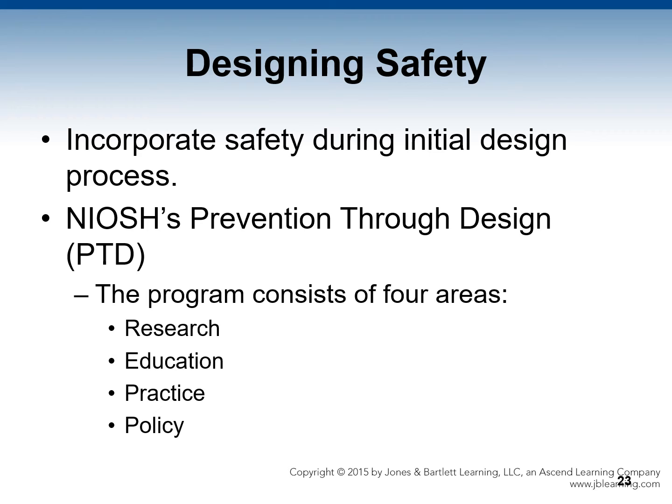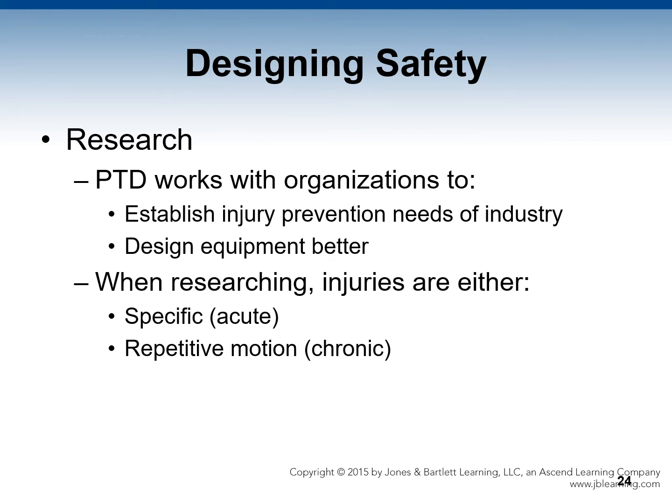One of the most effective ways to incorporate safety is during the initial design process. Other organizations have understood the benefits of built-in protection, including NIOSH, when they established a program called Prevention Through Design, or PTD. By reviewing injury data, all new equipment and techniques can be engineered to prevent future injuries. The process involves 4 functional areas of stakeholder input: research, education, practice, and policy. PTD sometimes works with research organizations to establish the injury prevention needs of industry and design equipment better.